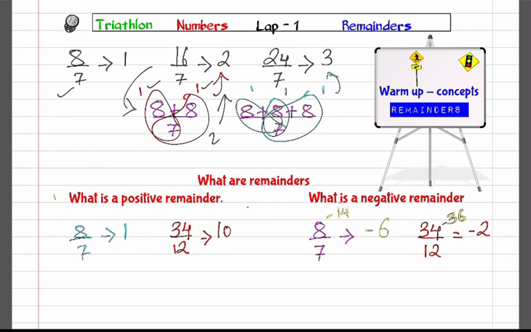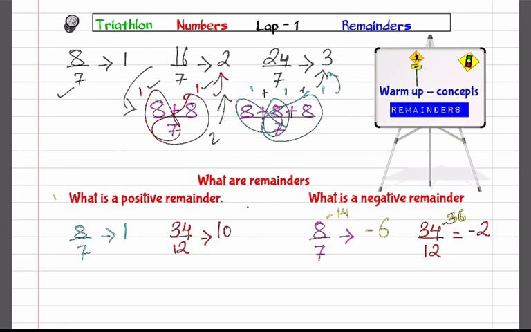Similarly, I can split up 24 as 8 plus 8 plus 8. 8 divided by 7 gives 1, 1, 1. 1 plus 1 plus 1, the remainder is what then? 3. So what do we understand about remainders? If the number is big, we split up the numbers, get the individual remainders, and then perform the same operation on the individual remainders to get the final answer. So let's apply this as well.